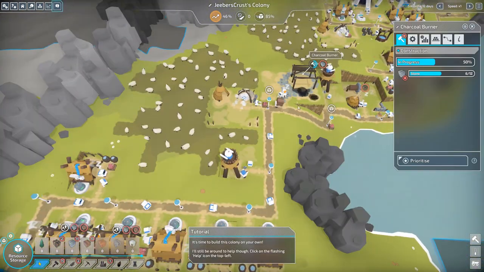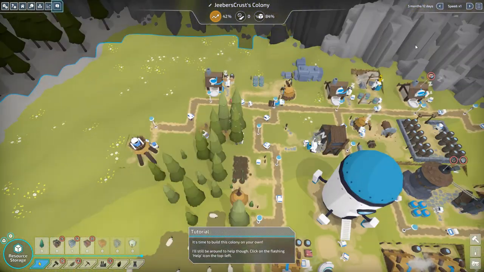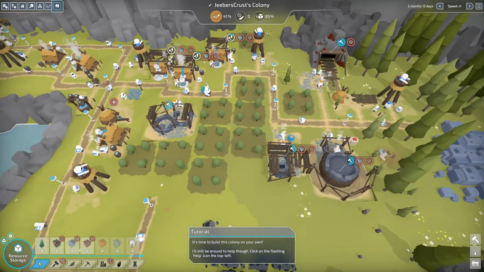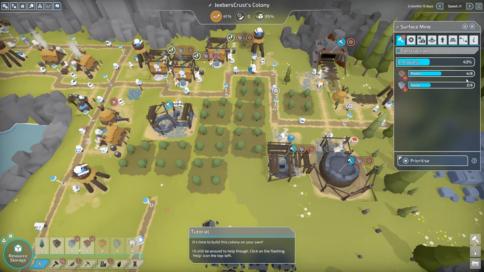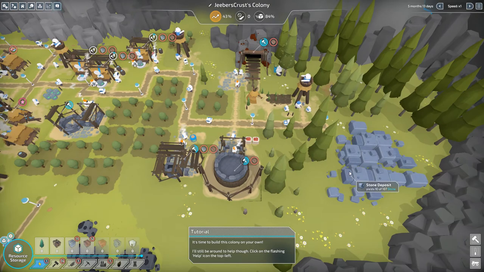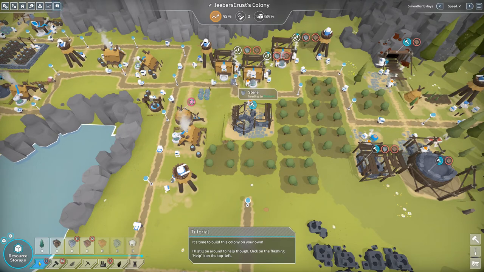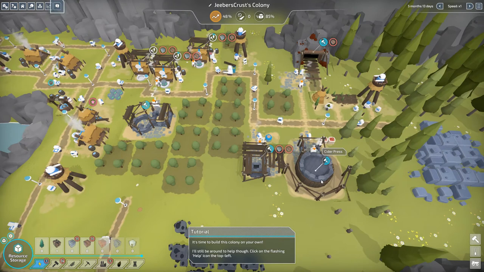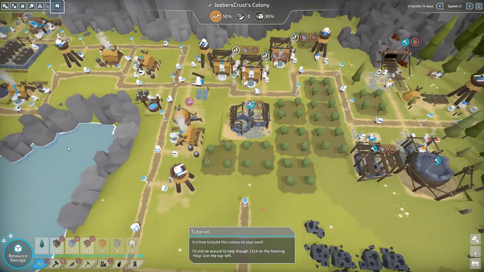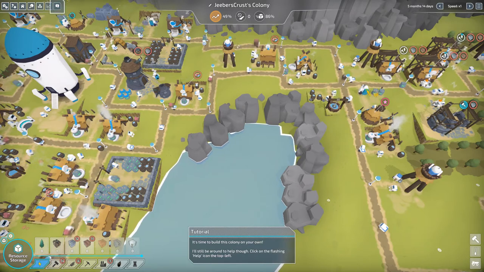Charcoal burner going. It's not. Oh shit, it needs 12 stone. How do I not have 12 stone? Okay, so what's that? That's stone. Where is that heading? Heading to Orchard. Of course it is. Heading to Cyderpress. Is that Cyderpress? Cyderpress.